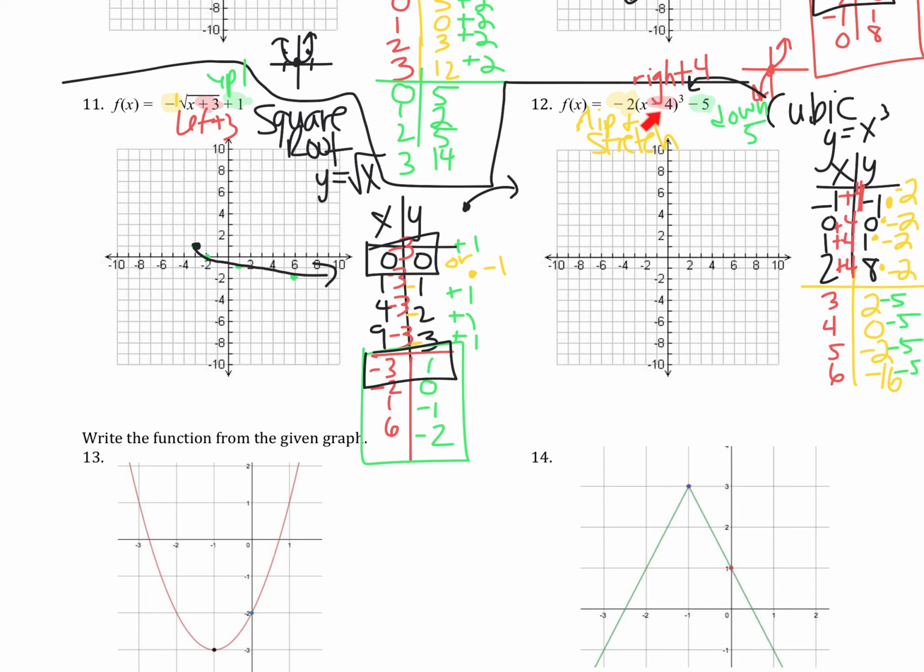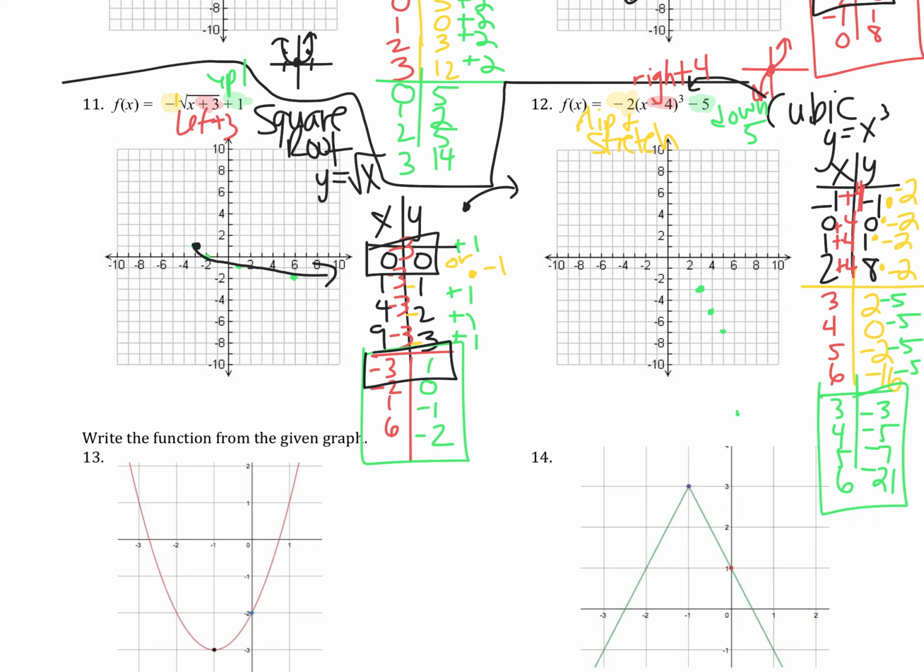Then going left to right, inside we have -4, so it's going to move right 4. Again, inside's the only thing that will apply to x. Since it goes right, I need to add 4 to get 3, 4, 5, 6. And lastly, always last at the end, we need to go down 5, so subtract 5 from all of those y values. We'll get -3, -5, -7, -21. Keep the x's. And here are the final points that we need to go graph.